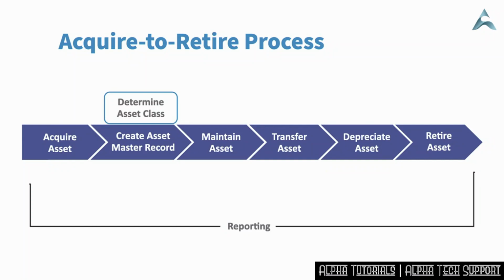The final step in the life of an asset is asset retirement. Retirement is the removal of an asset from the asset portfolio, and it can be done in a few different ways. An asset can be at the end of its useful life, and it can be scrapped with no revenue being earned. An asset can also be retired via a sale where revenue is earned. It can either be sold and posted to a customer or posted against a clearing account.